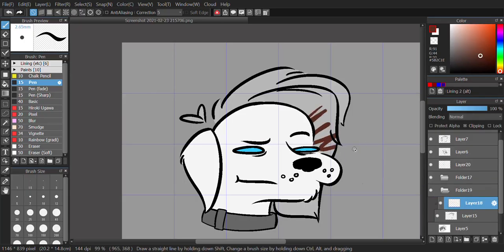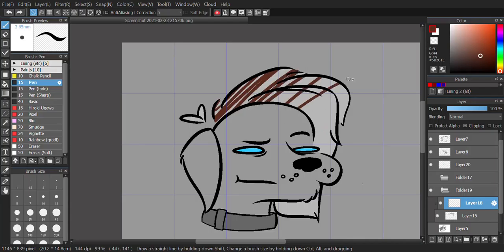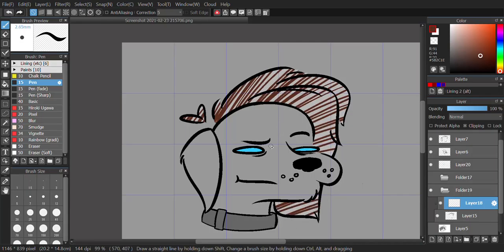Now that the clipping layers are all finished, this is when I started to experiment with the hair texture, because again, I'm still bored. I was bored then, and I was just messing around and experimenting, mostly with the secondary color for the hair. So I was messing with the way that it would look and feel.